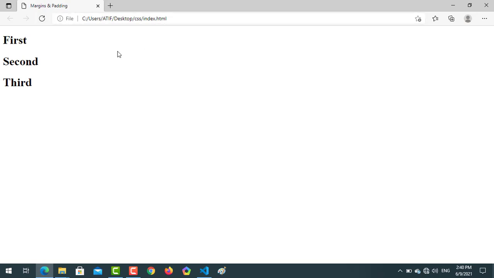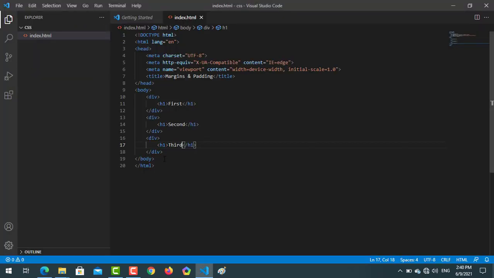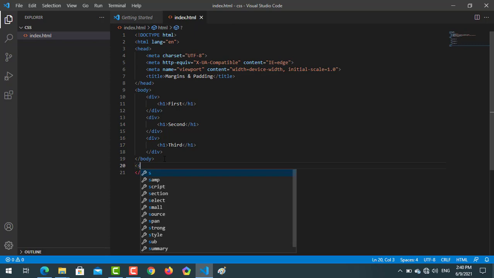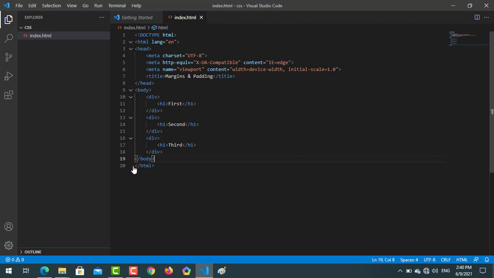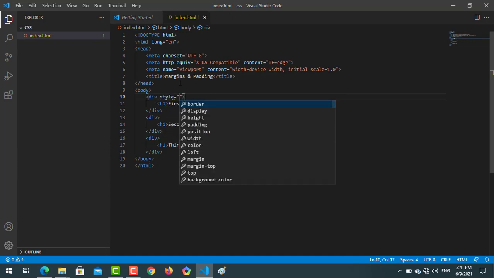In today's video we will use inline CSS. For internal CSS you have to make a style tag after body, and in it make the classes that will be used for any kind of purpose. But because we used inline CSS in the previous video, we can use that one, and we will use internal CSS in the next video for sure. So I am applying inline CSS in the div section, so I have to write style is equal to.